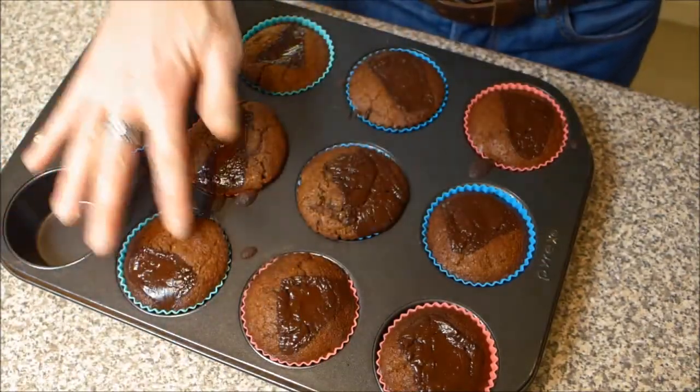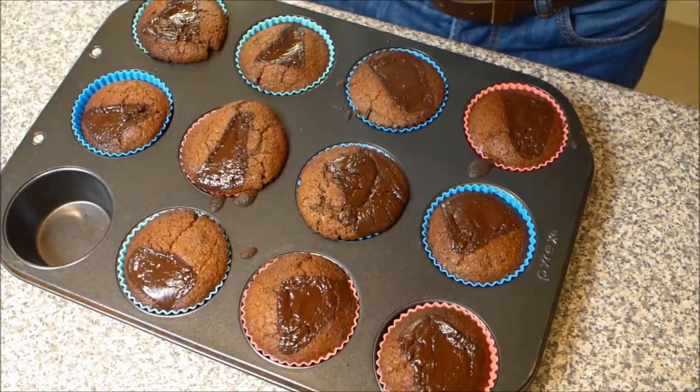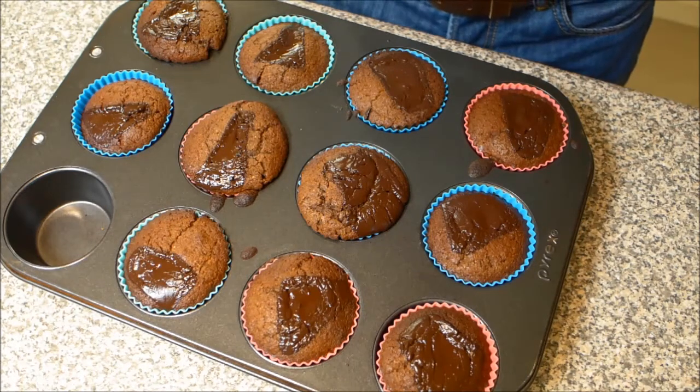You need to wait a few minutes before taking these out of the cases, then you can pretty much eat them straight away, or you can store them, and you can even freeze them.